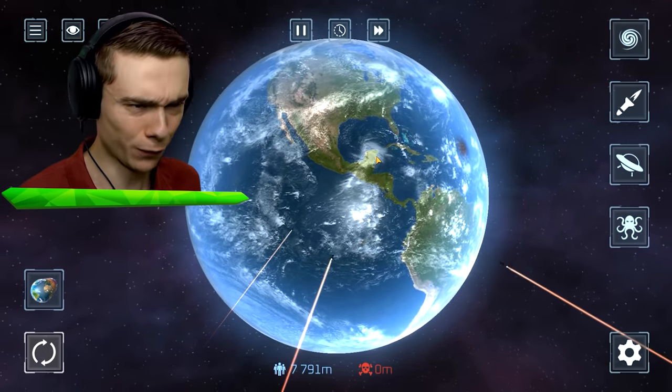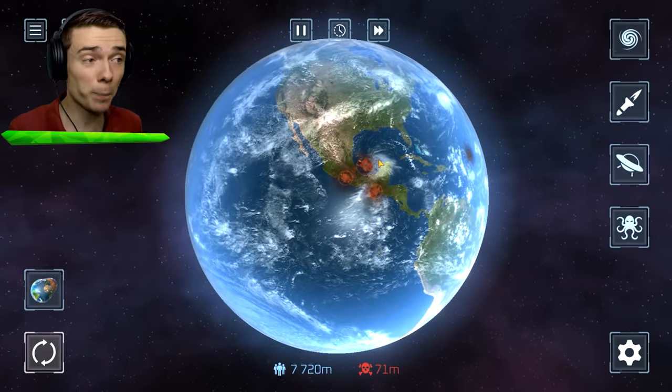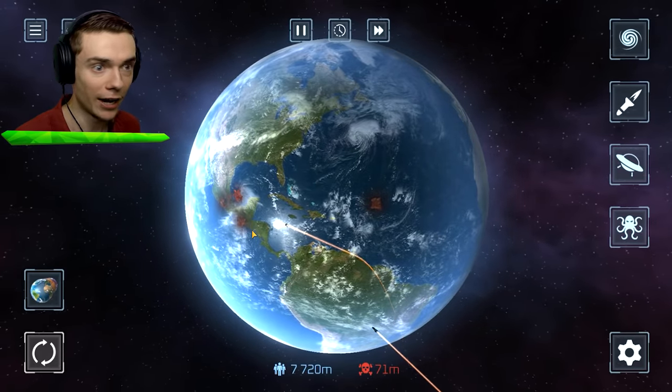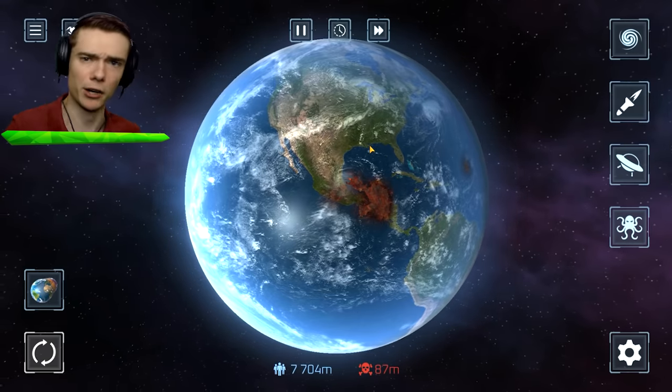And we can do this. For example, we can launch a few missiles at Earth. But this is not powerful enough. We gotta unlock secret powers, hack the world, and see what's inside. So we have blown up a whole bunch of America over here.